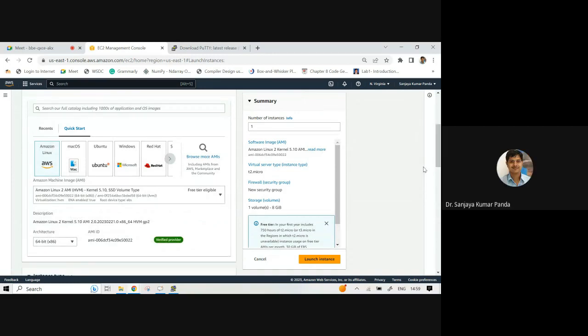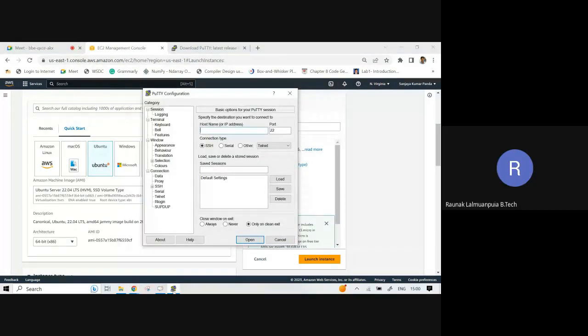Okay, if you install, then that is okay. This is simply a web browser to launch an instance. I think you can do it. Not required any operating system. You can choose any operating system. There is no issue. I can install putty or something you said to install, right? Yes, putty, that one I can install. Okay, then it's fine.